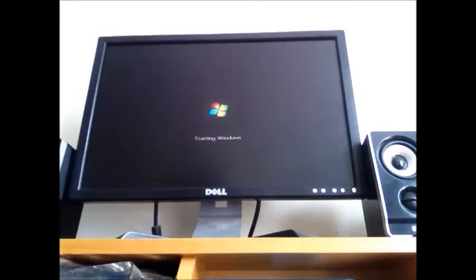So we're going to let that carry on rolling. Takes time, obviously. I'm running on Windows 7 Ultimate, by the way. It's loading, still loading.